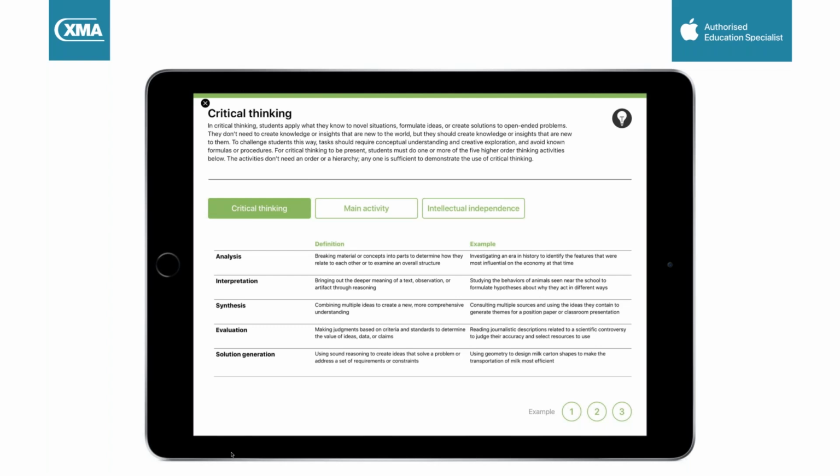So across those five areas, for example, solution generation: do you have enough tools at your disposal to produce a solution to a complex problem? Well, you'd absolutely do on an iPad. So there are example lessons in there where iPad really helps to elevate the higher order thinking skills, including synthesis across a whole range of sources that you've compiled from the research you can do online, the books you pull from the bookstore. So there are new ways of engaging in real world authentic tasks, real world applications.